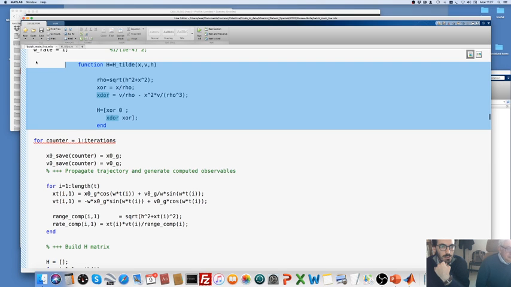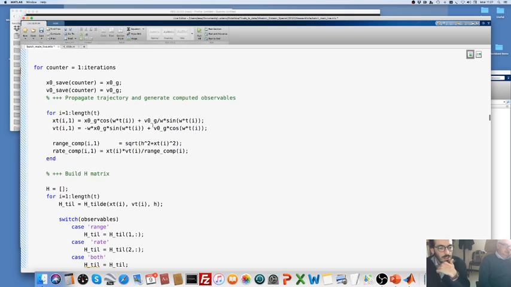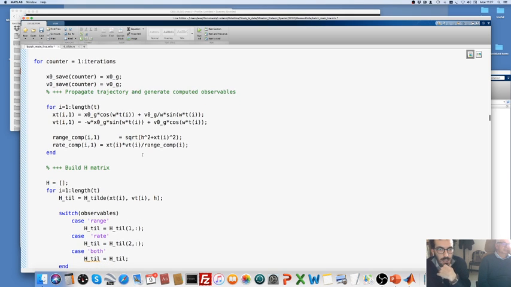Now it is important to remember how H tilde is factorized, because, as I said at the beginning, I have a switch to decide if I use only range rate, or both. If I use only range, remember that H tilde is composed of the partial derivatives of the observables with respect to the state.